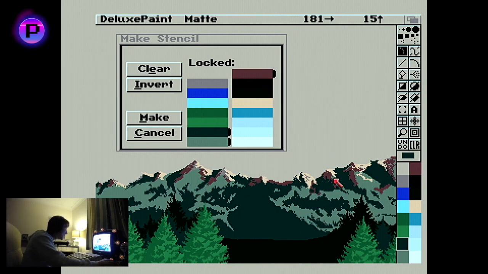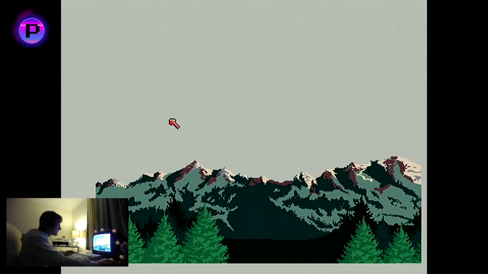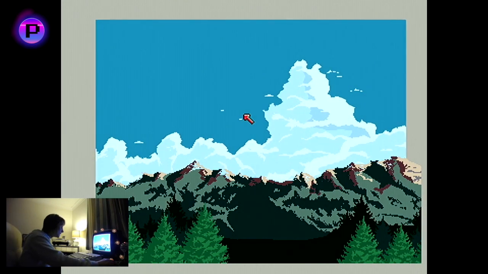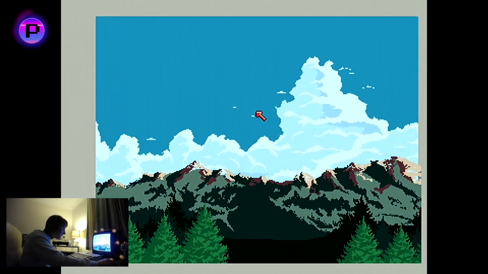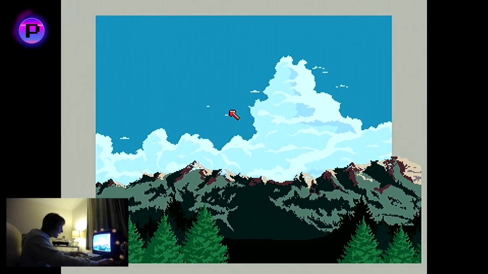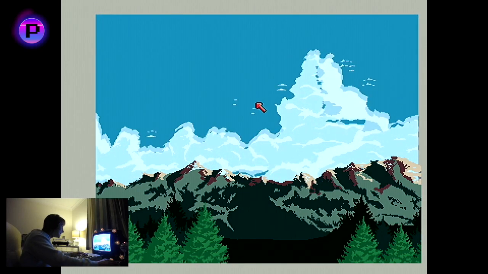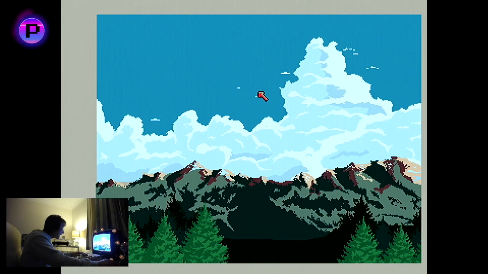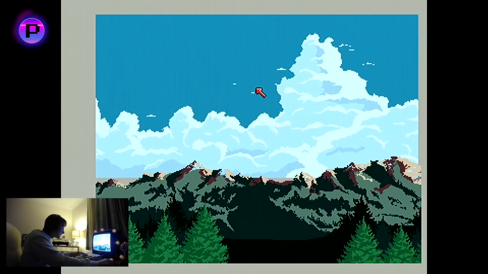This colour, also this colour on the mountains, but also this colour of the trees and this colour of the trees, and also this shadow here as well. So now when I click Make, the stencil will mean that none of those areas or colours will be erased. And this allows me to position these clouds just behind the mountains here.